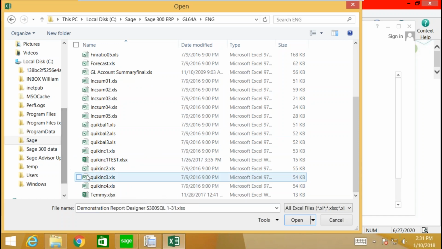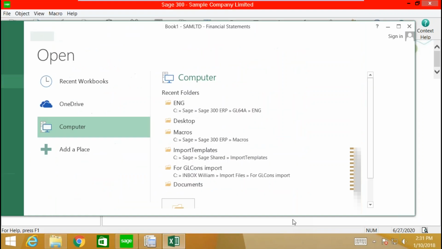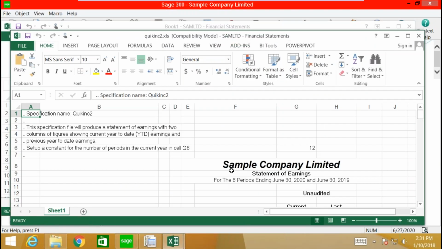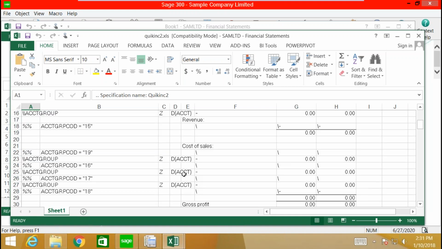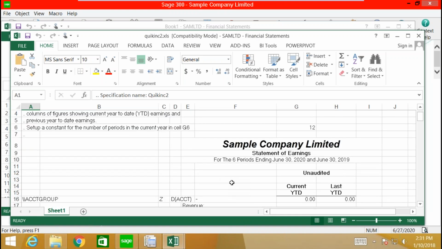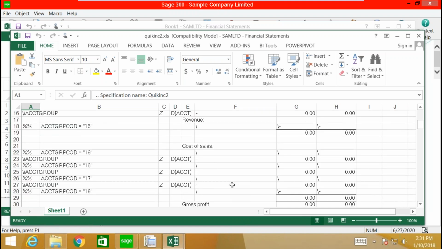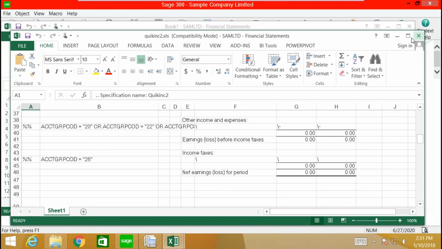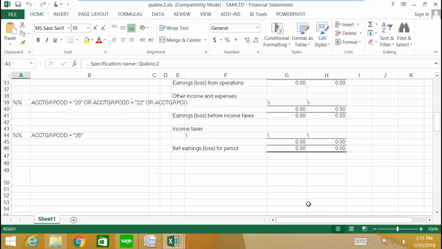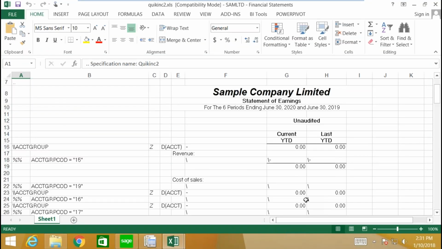So let's say we wanted to run one of these, I just select it, right? What it will do, it will bring inside here the specification file, right? So this is the financial statement, and this is just the code. It doesn't give me the actual data, the actual information. These are just how it's created. And all of these things here mean something. For example, this is a wildcard. This says, give me all the accounts. And then in the next column, it says limited to account group 15.